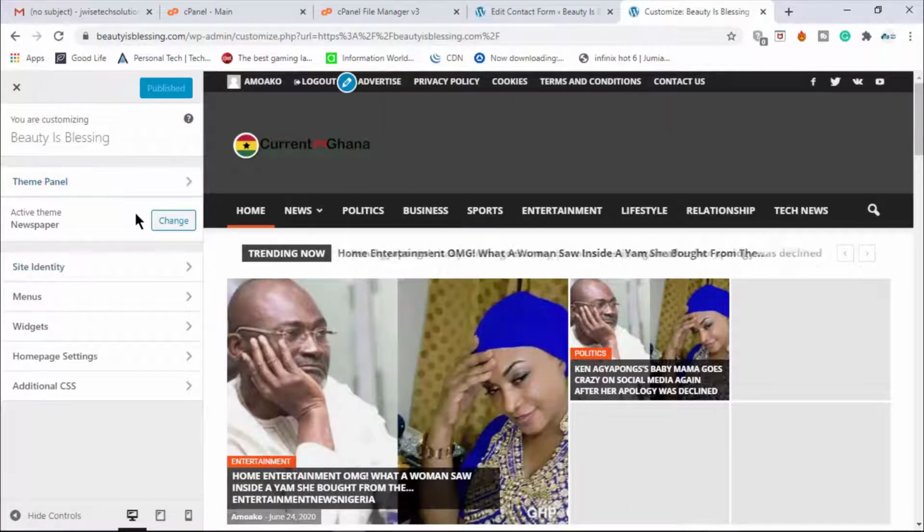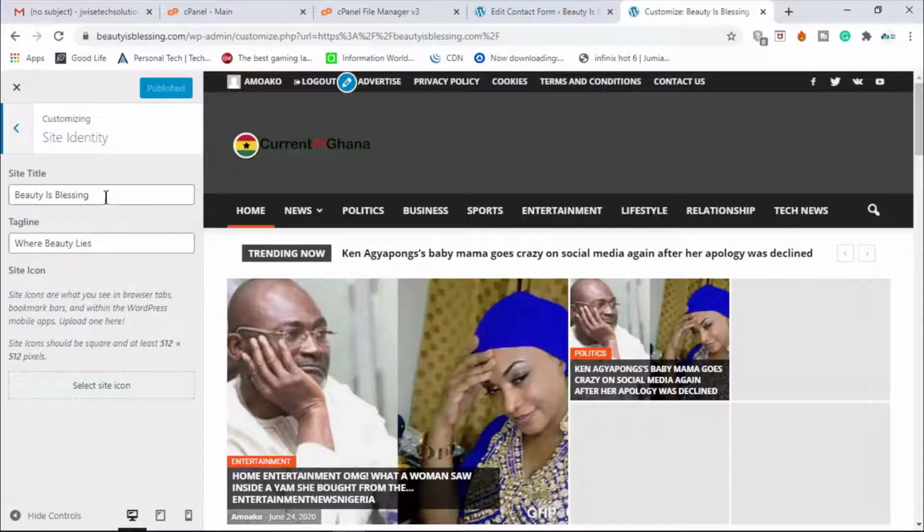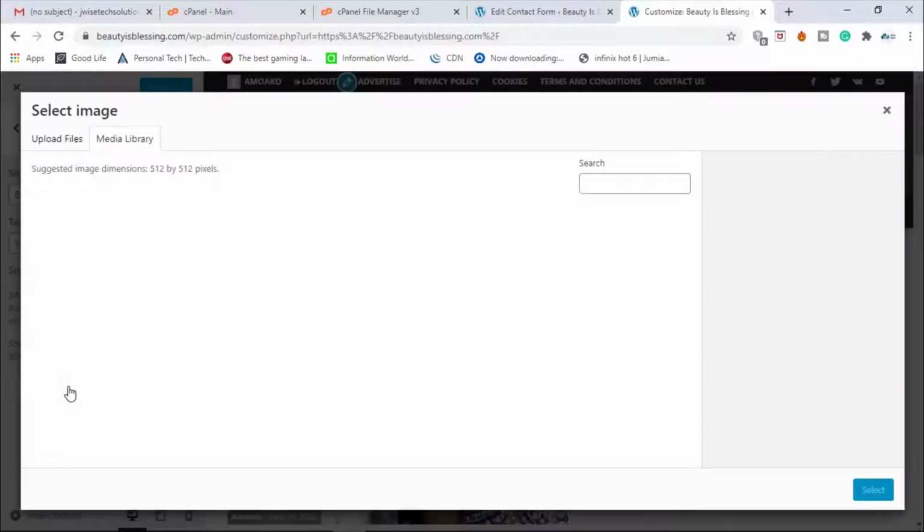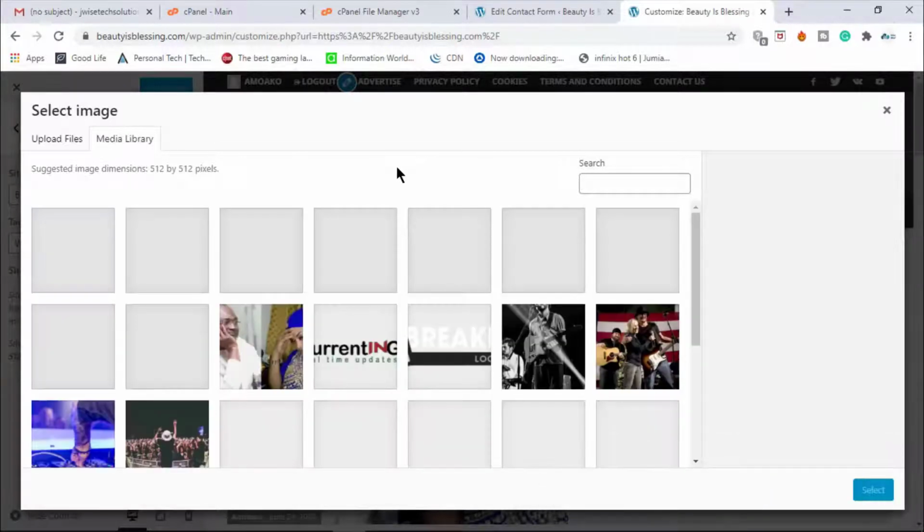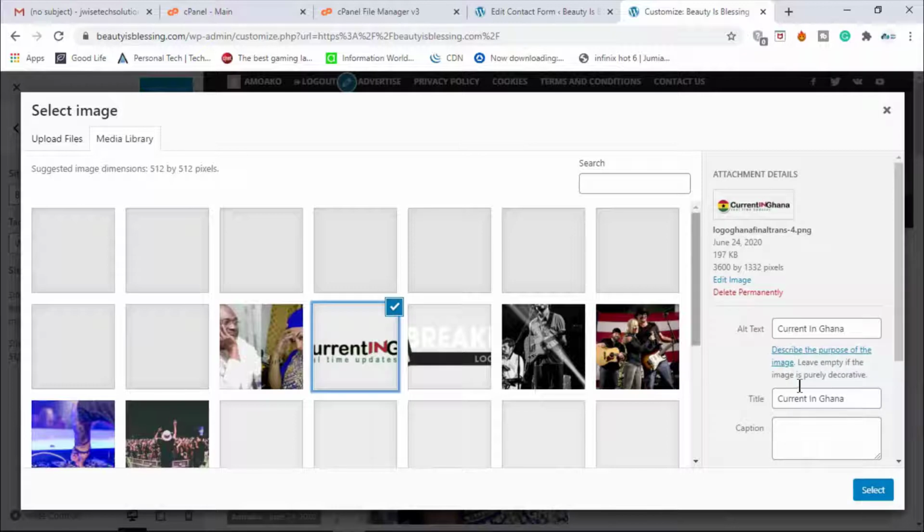Let's change this. Go to Site Identity, set site icon, select site icon. Right, and here is the logo.